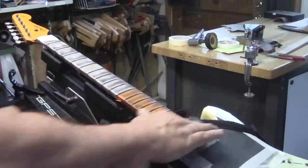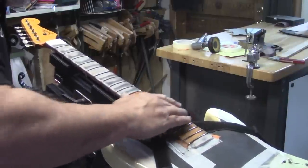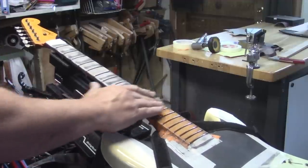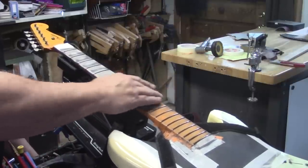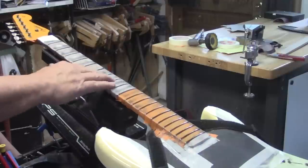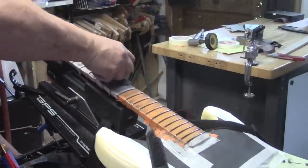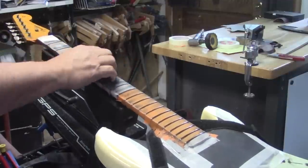So the 4-0 steel wool cleans up all the residual finish that's left on the crowns of the frets. There's lots of times where I see Fender guitars where there's all kinds of finish still left on the crown of the fret on these maple necks, but I like to heat it up, buff it out, and clean it right off so there's no trace of finish on the crowns.